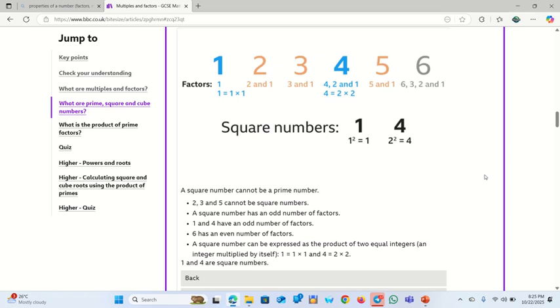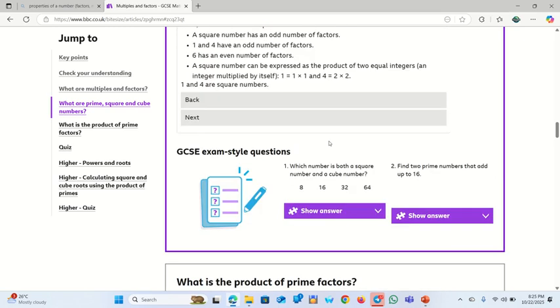You didn't get that, you never knew it exists. 1 is actually a square number, because when you multiply 1 by 1, it's going to give you 1, right? So we have 2 square numbers there, that's 1 and 4. We had others that are the product of only 2 factors, themselves and 1, which are prime numbers. Then 6 is none of these because it had more multiples.